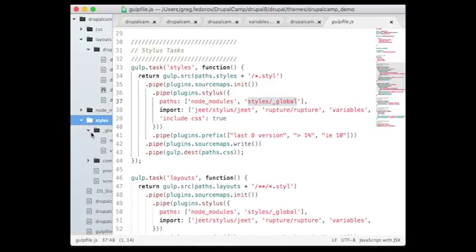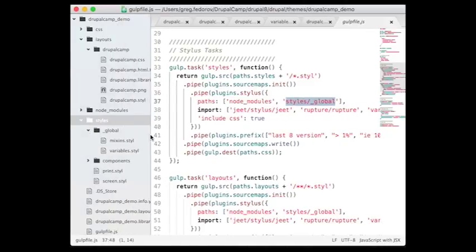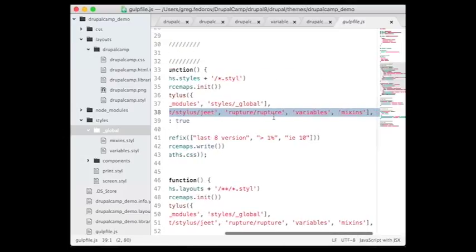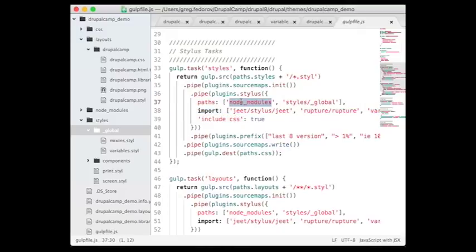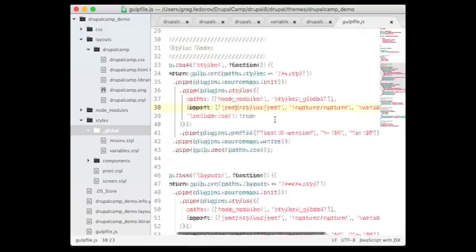This is stuff that lives here. Of course, this folder can be named anything, it's just that this value has to reflect that. Whatever files are inside here, it will look for them. And then we tell it to import things. When we tell it to import things, it will use the defined search paths to look for these things and import them.